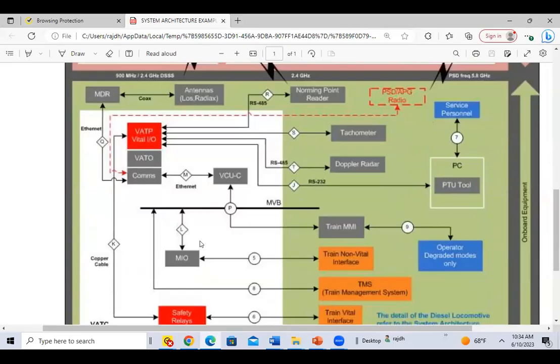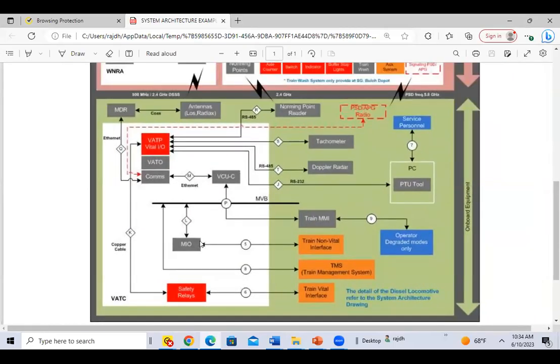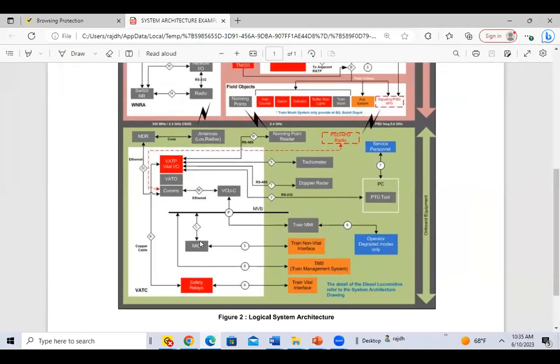Then coming to the onboard equipment, which is most important, because the onboard equipment has no driver. So when there is no driver, what is controlled by the driver is replaced by ATO system commands. ATO takes care of all functionalities of the driver; what is done by the driver is done by the ATO software loaded inside the cab. In addition, the ATO system interacts with the automatic train protection system for emergency braking, wherever movement authority is not available or an obstruction is there. All this is done by the vehicle ATO, vehicle ATP and so on. So in general, you will see a system architecture like that.